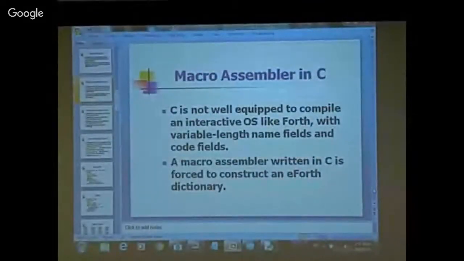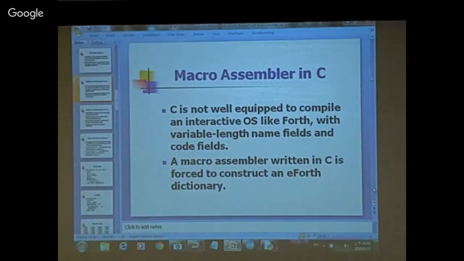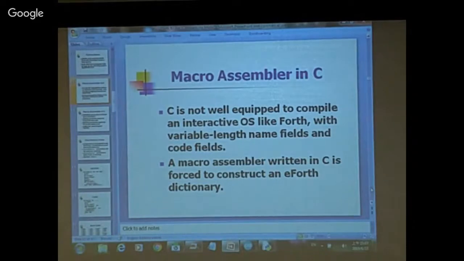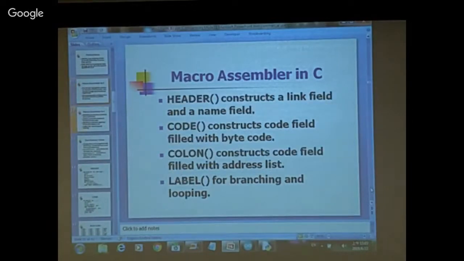The first effort in version 6.1 was coding these macros. Primitive words and the colon words basically share the same header structure, so I use the header macro to construct the link field and name field. And the code field would add the variable-length bytecode into the code field.